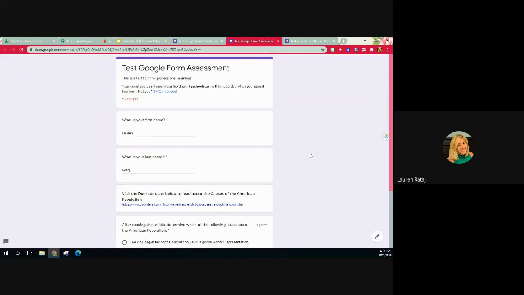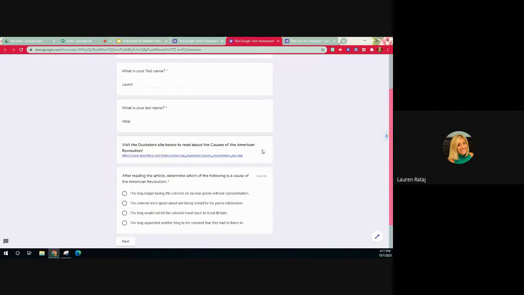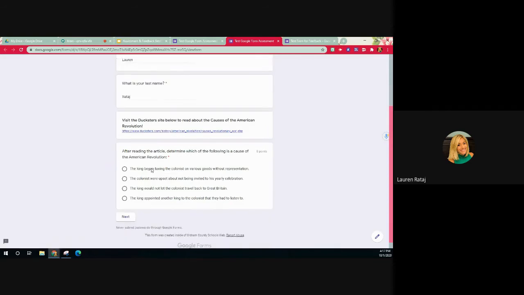And so here's my first question I set up, and this is where I have my sections. As you can see, these are intentionally laid out into different sections on my form. So first they would come here and they would read this website. After they read it, now here's that initial question that I talked about. So you have to have an initial question to then lead them to the next question. And so after reading, they have to be thinking about, which one of these is a cause?